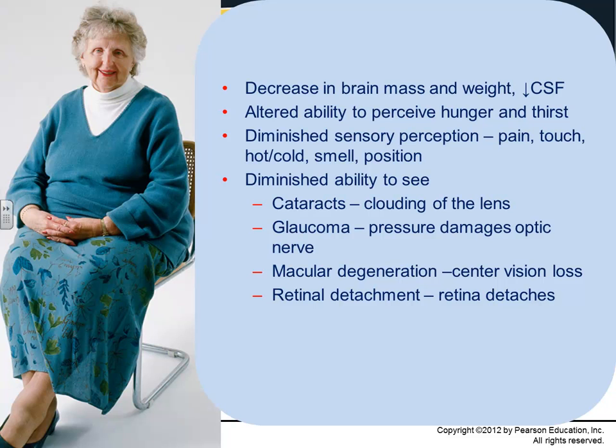Diminished ability to see. A lot of these patients have glaucoma, cataracts. One thing about cataracts, they come on kind of slowly. So the patient just has a gradually diminishing sense of loss of sight. And it's so gradual, they may not even recognize it. They just kind of slowly go blind. If you've ever had a patient that's just come out of cataract surgery, they're going, oh my gosh, I didn't know how bad my vision was. So they may not even recognize that they have cataracts. But you'll recognize it because you'll look in their eyes. And it can be difficult for you to check pupils on some patients because they have this kind of cloud, looks like a membrane over the eyes.